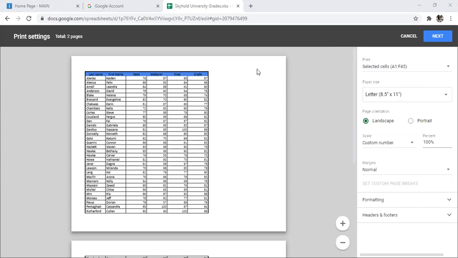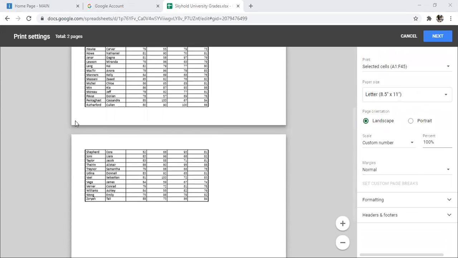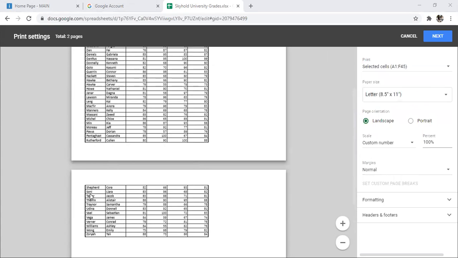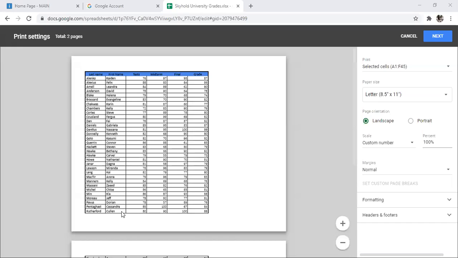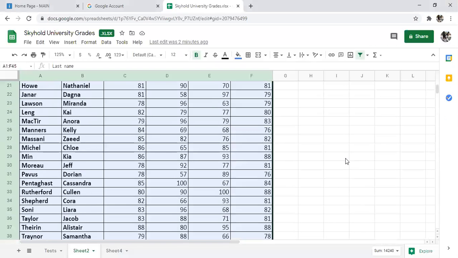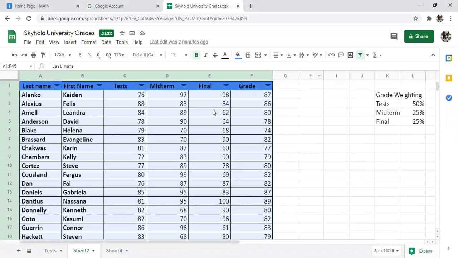Okay, so now this is looking a little bit better, but we have our problem on our second page that we don't have, what these grades are. Our column headers have disappeared. So we want to get those over onto the next page. And if you worked in Excel, typically what you would do here is you would set rows to repeat at top. Sheets is a little different because this is where freezing comes in again. So I unfroze those cells. I'm going to now refreeze them.